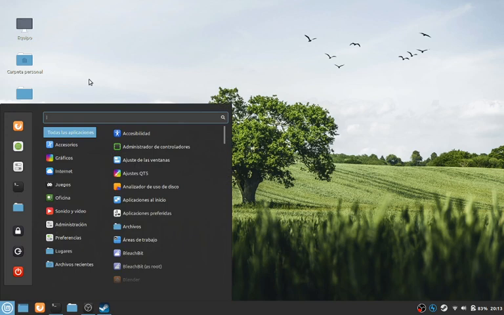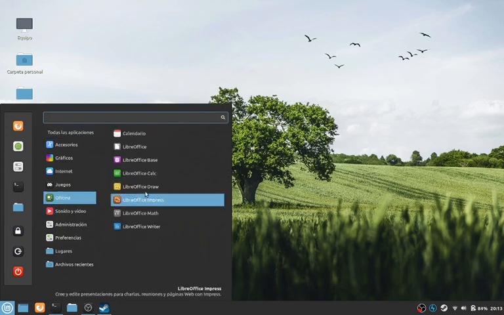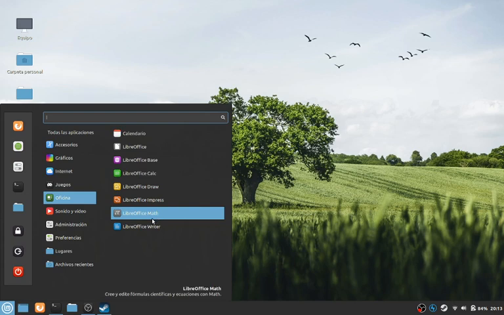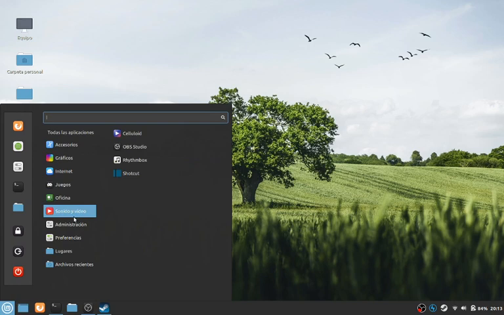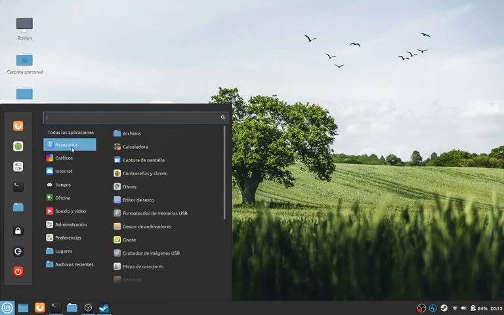It also has the Office packages. This is in Spanish as you can see, but I am trying to do this in English so you can follow along. Out of the box, I have LibreOffice, which is the substitute for Microsoft Word. There is a sound and video section where you can find Rhythmbox and Celluloid. Celluloid is the MP3 player and also the video player on this Linux distribution.